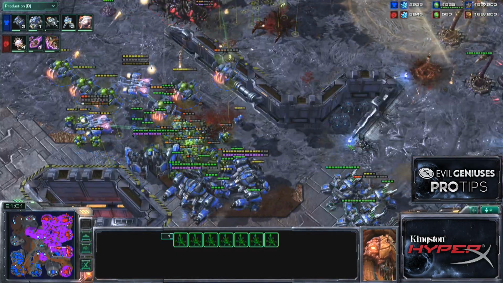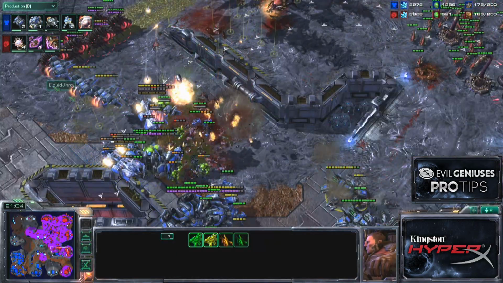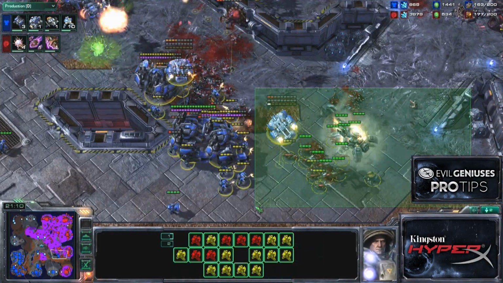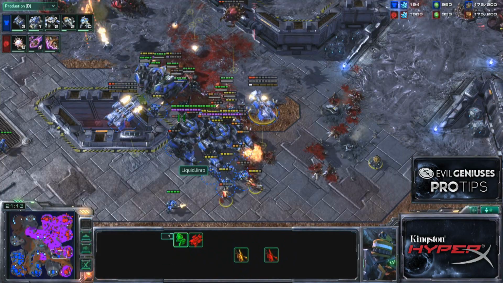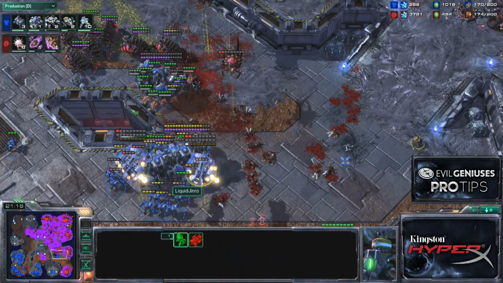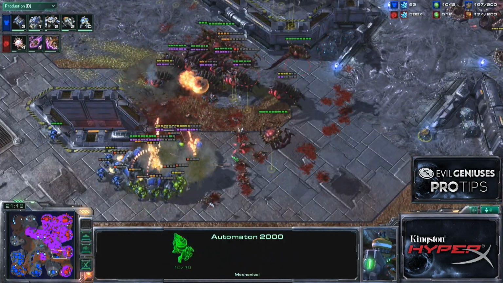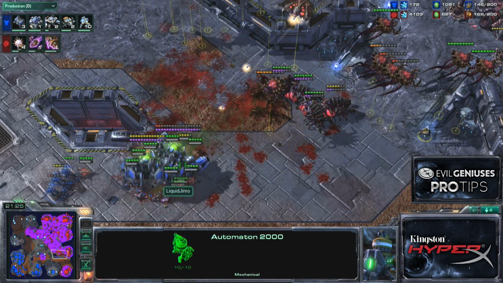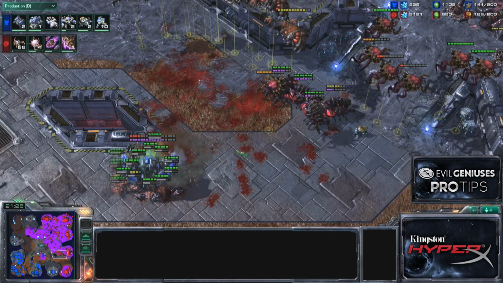And here, a really good position for me. His tanks don't cover the rest of his army, and the rest of his army comes up here to fight the broodlords, and my circlings come in and take out the tanks. Just a good example of how to split up a Terran army and really utilize your strengths. You want your Infestors and your broodlords engaging the Marines, and then you want your circlings engaging the tanks or the Thors. And it's really important to segment a Terran army like that.